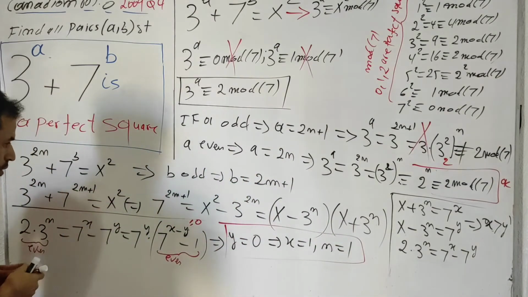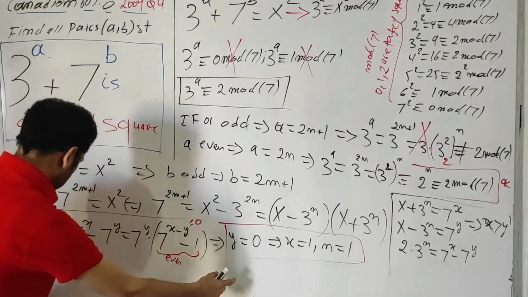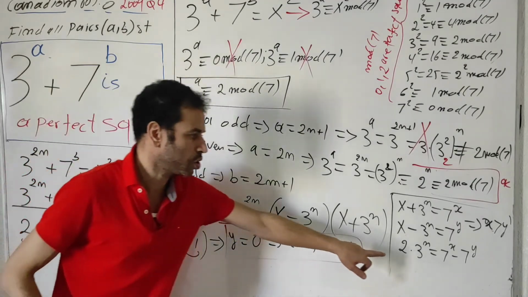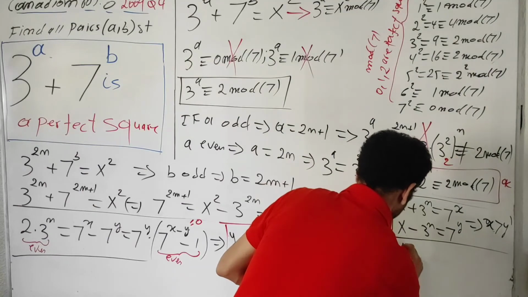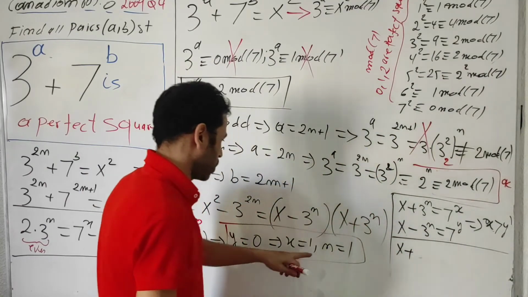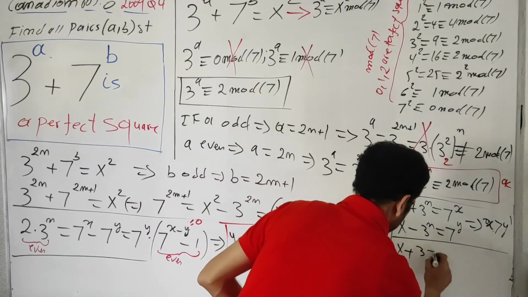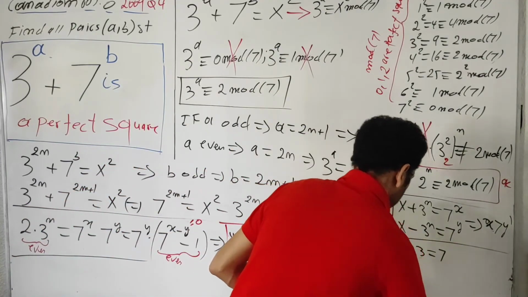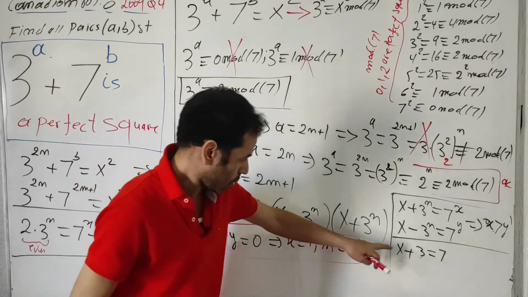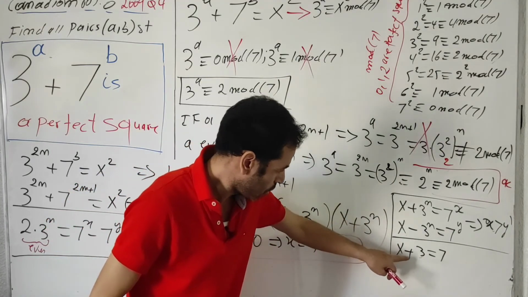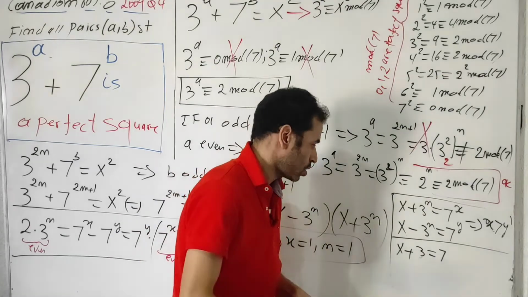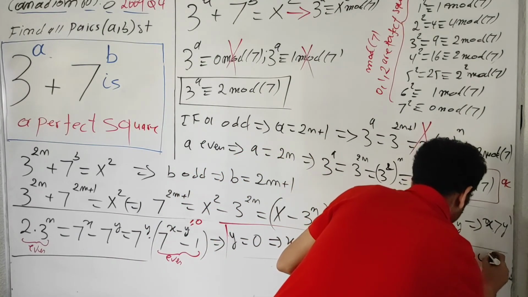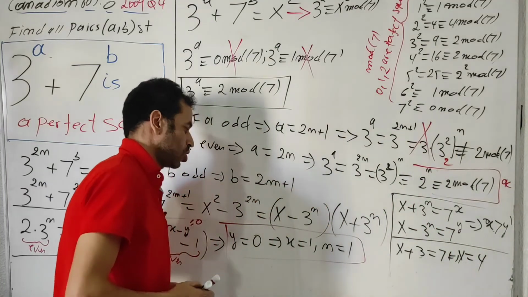If I do so, I'm going to replace this found fact into this equation. By replacing n with number 1, I will get 3 here. By replacing x with number 1, I will get 7 here. I'm going through the first equation, then moving number 3 to the right side. I will get x equals 7 minus 3, which is 4. Now I found the value of x, which is 4.